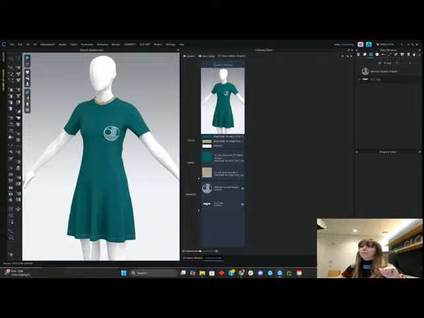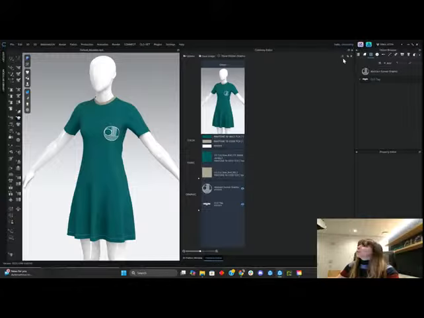One thing I like to do is label them. It could be whatever you're labeling it. It could be a style number, a colorway number, or I'm just going to name this green. Keep it simple again, green colorway. But I need a new version to make a new colorway.